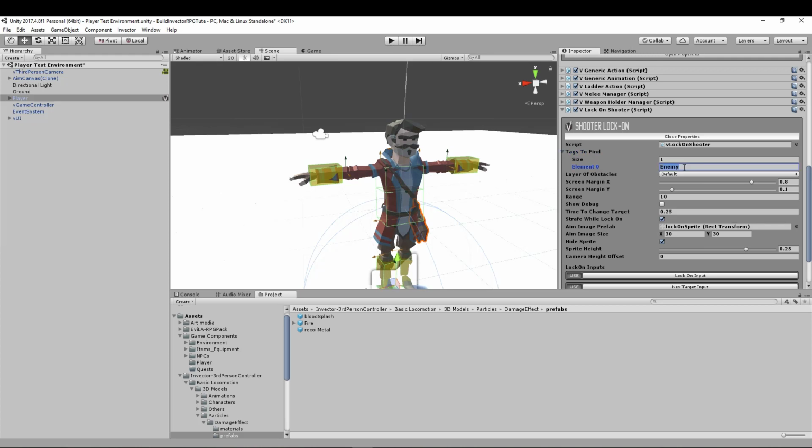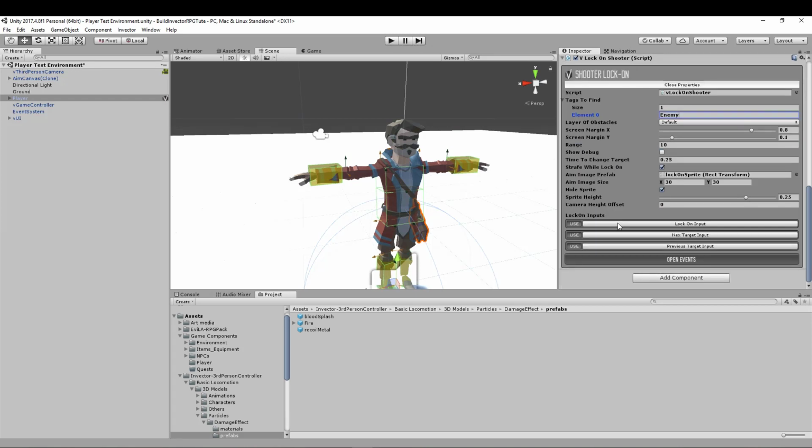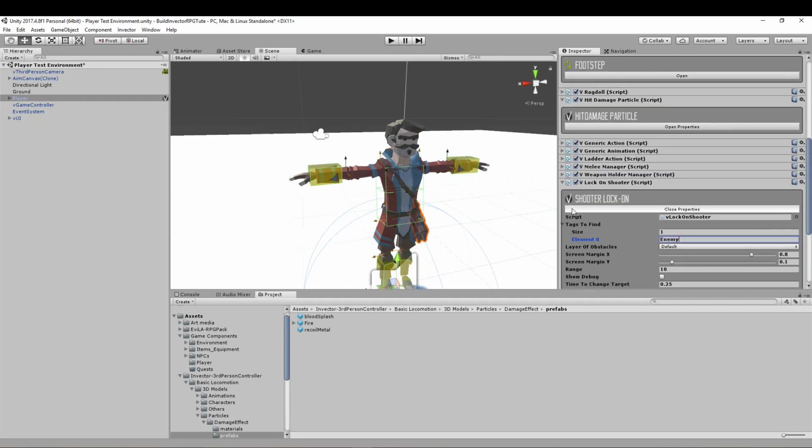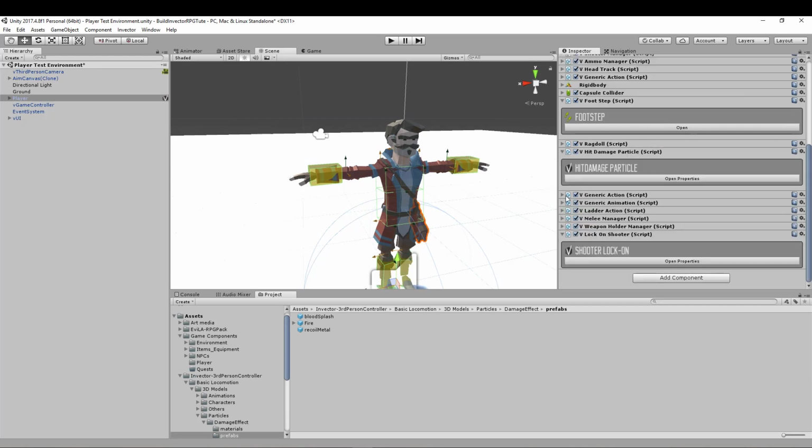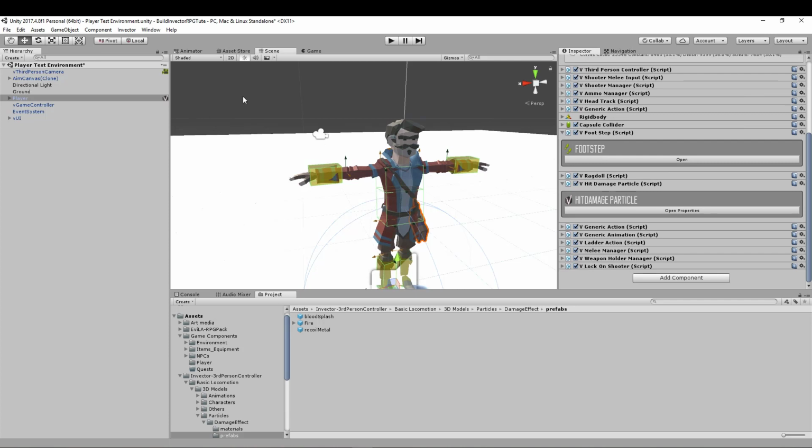Depending on what you want it to lock onto, this one here is just set to enemy. And obstacle layers are default, so if it hits into something, it's not going to lock on when you try and hit the lock on target button. Don't worry about too much of that. We'll go on a bit further about that later on. Just as long as it's on our model, that's fine.